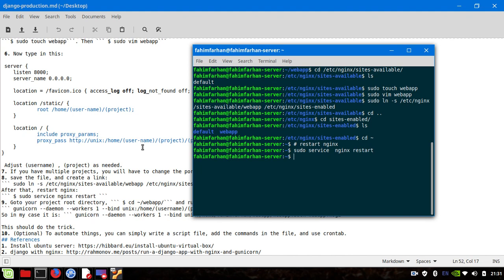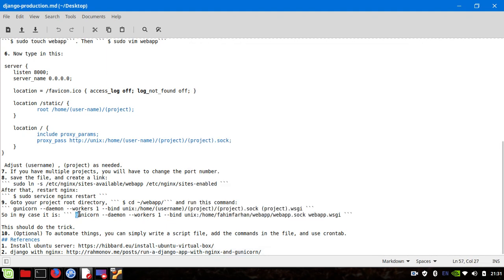Okay, after that you run your Django project with Gunicorn. So go to your project, in this case web app. After that you use this command.